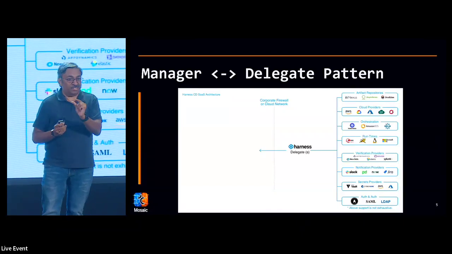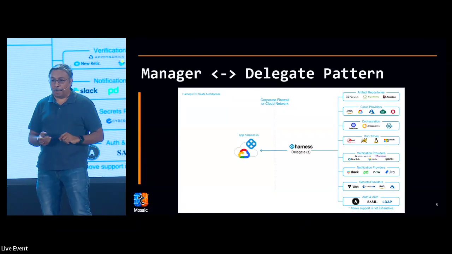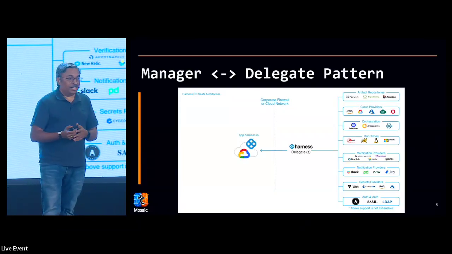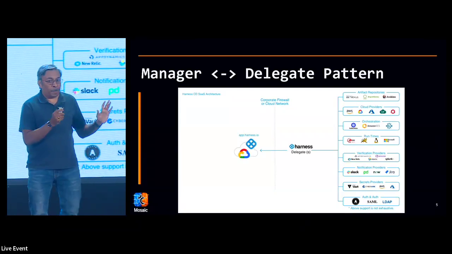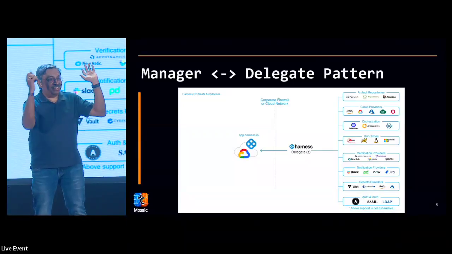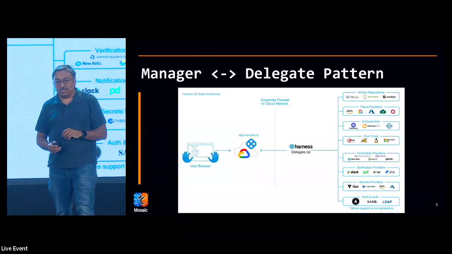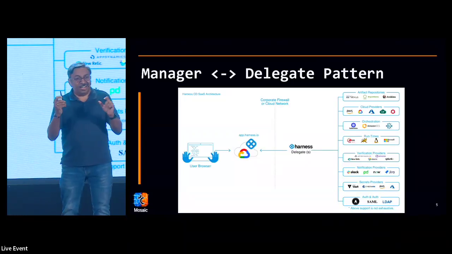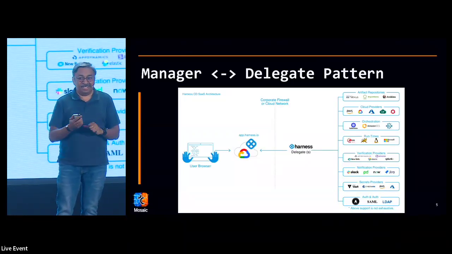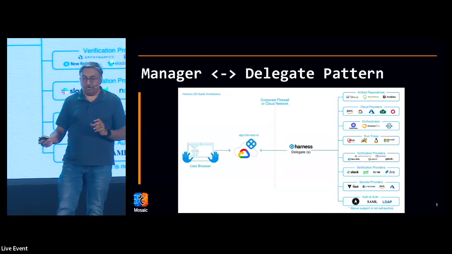So that's why you have this piece of software which is running in the customer's premises. And then it connects to the cloud, which is what we call app.harness. You can just think about it as another SaaS software, and the user's browser communicates with this. So this gives a little more detail on the manager delegate pattern that we were talking about, right?